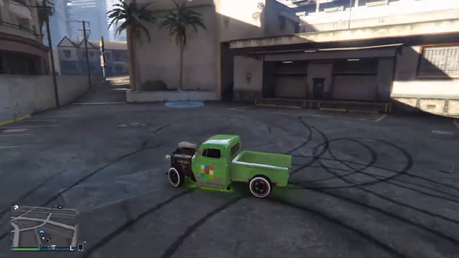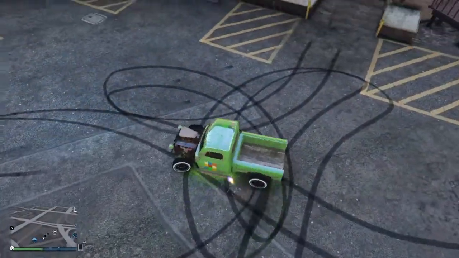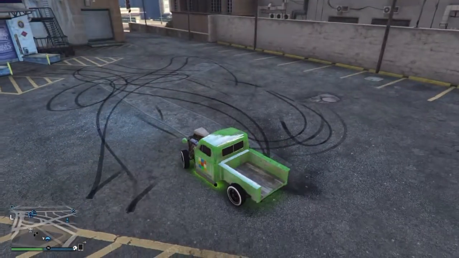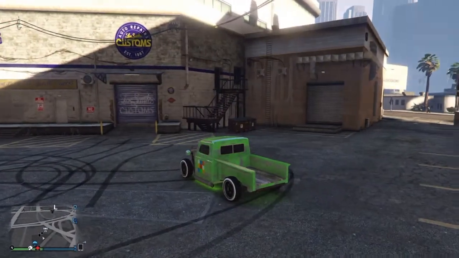you gotta get the Bravado Rat Loader. It doesn't matter how you get it. You get it off the street, buy it off the internet, which is probably what you should do, because it's easier. And it only costs, what, like 6 grand? So, pretty easy. It's not that hard to buy it for most players.